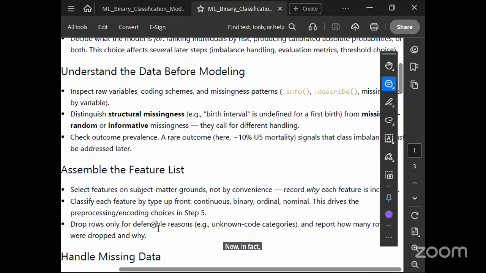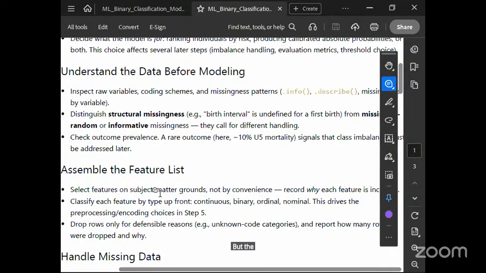Now, in fact, there are more systematic ways of selecting features, and we may get into that in later notebooks. You can measure feature importance and select the features that have been found to be important. There's a rich variety of different techniques here.